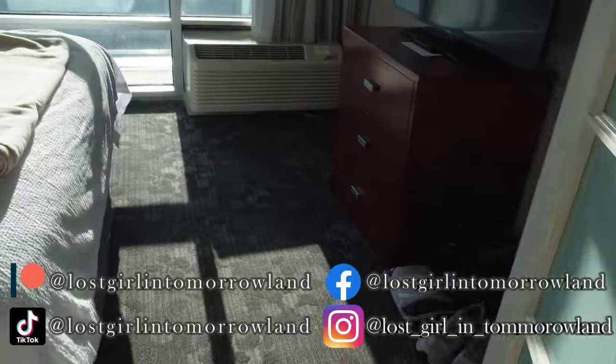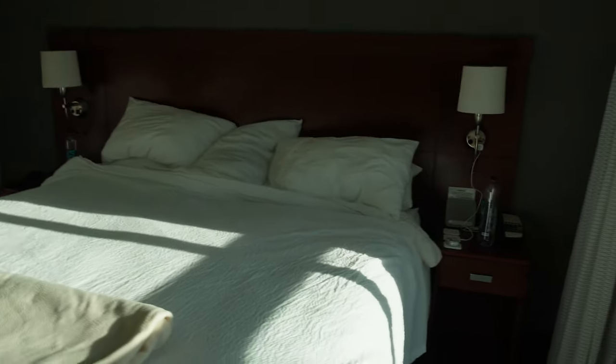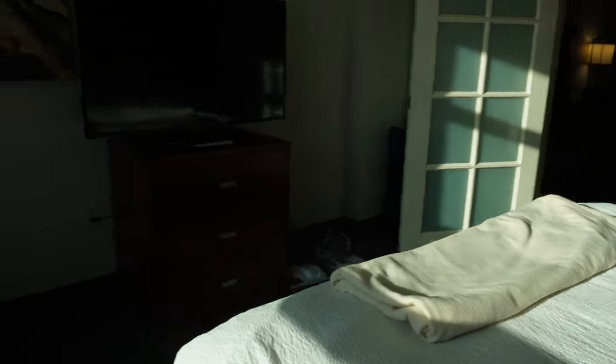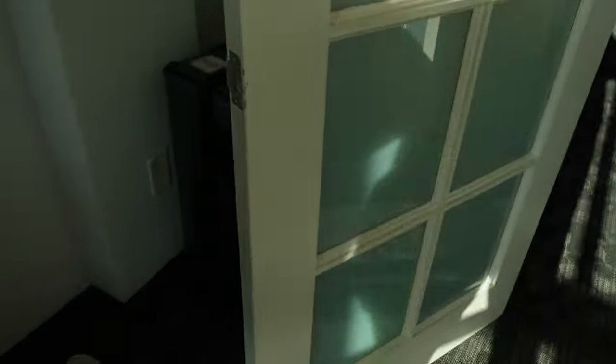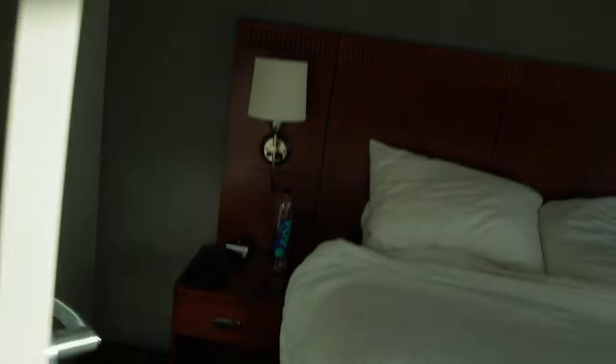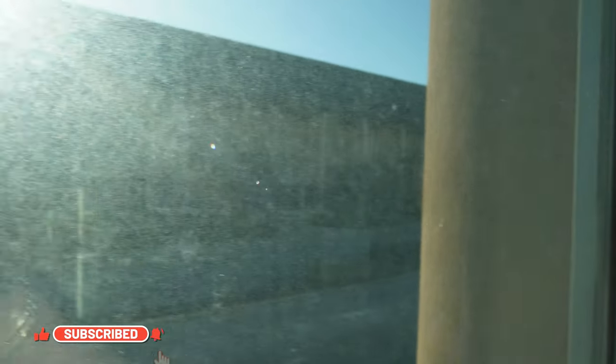Now we're going into the bedroom — this is gonna be a little backlit initially. The windows are big and open so it lets a lot of light in during the daytime, but at night you only have two sconces for light in this room. There are these weird bay doors that open up into the room — but here's a funny thing: one door opens, but the other one doesn't. It literally hits the bed. This whole place is full of weird issues with doors.